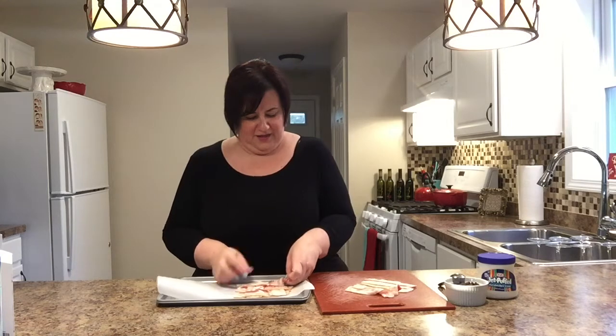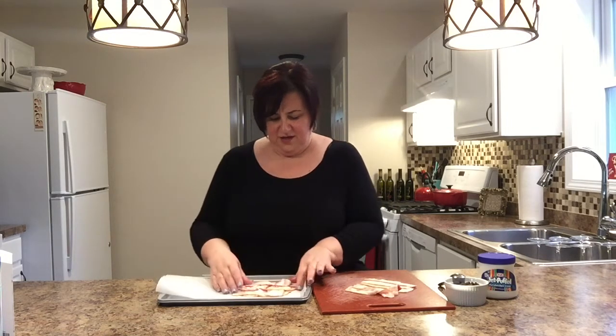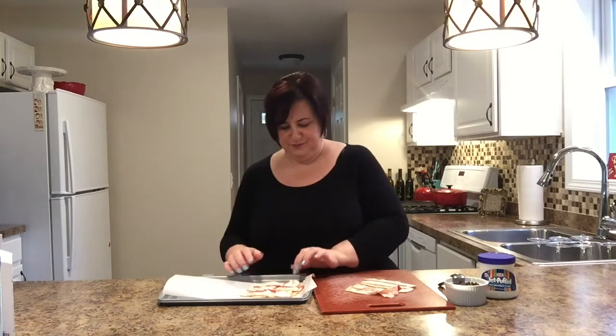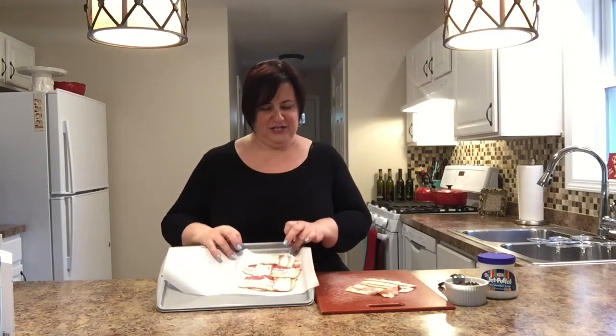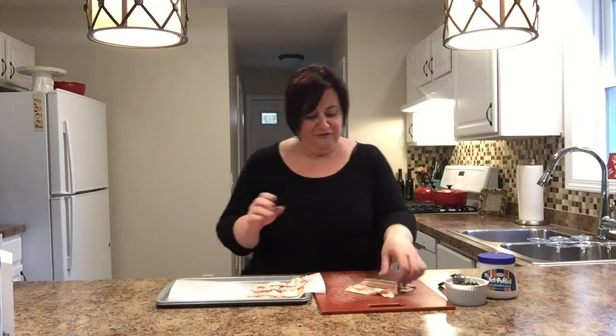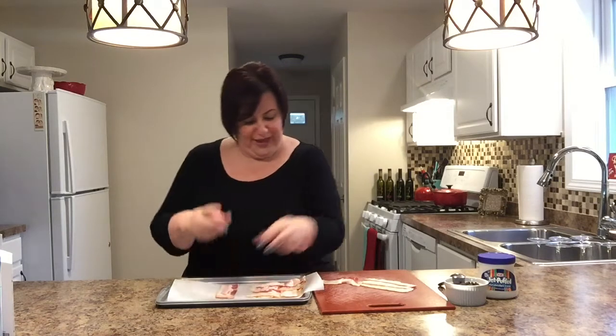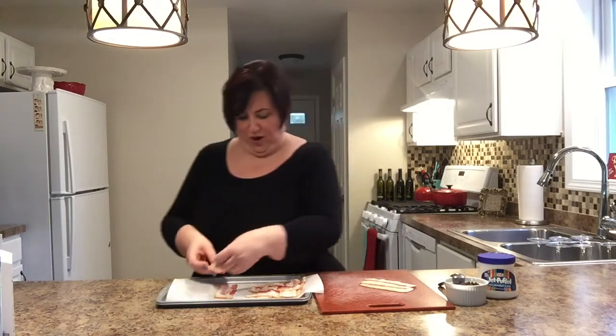It's good when they're really, really cold. This is not so cold because I was prepping. All right, so there's one. I'm going to make another one like that. They're very rich, so I'm only making 2, and 2 actually makes 4.